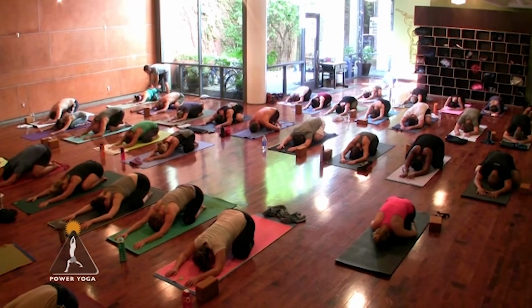And even though the practice will feel like a roller coaster, where you go up and you go down, and sometimes you twist to the side and then you go upside down in all directions, the challenge is to just maintain that inner equilibrium regardless of what pose or regardless of what sequence we're moving through. Regardless of whether you're nailing a pose or struggling in a pose, just keep that breath nice and even. Keep that mind nice and steady.